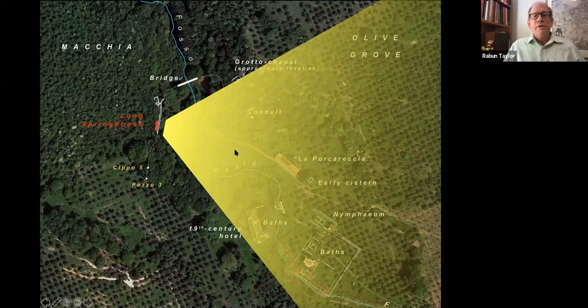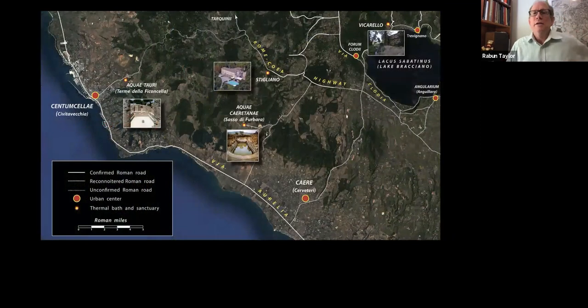But my emphasis here is on its monumentality. It was meant to be seen. It was meant even to be visited. And it would be easy to visit it. You could just cross at the bridge, or you could just step across the creek almost and make your way up to this site, almost as if you were a pilgrim to it. And that, in essence, is the point I wanted to leave you with.